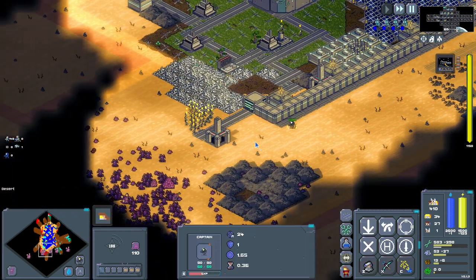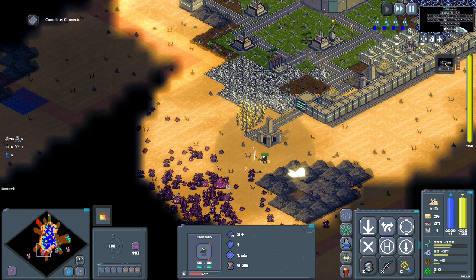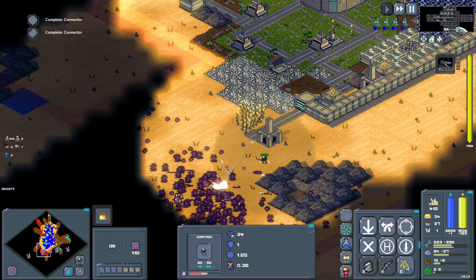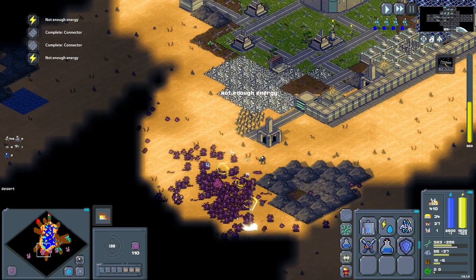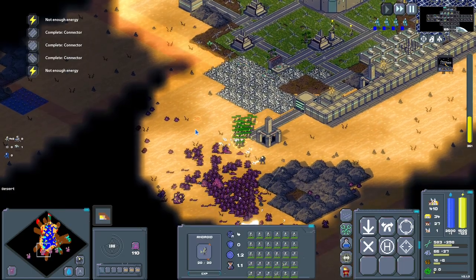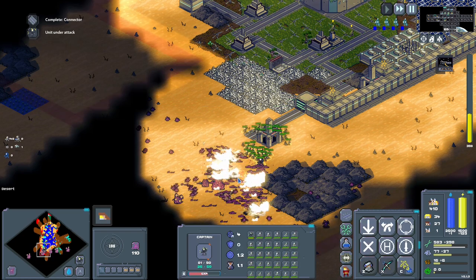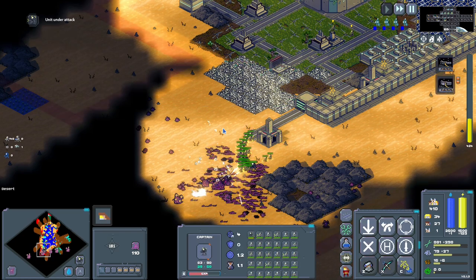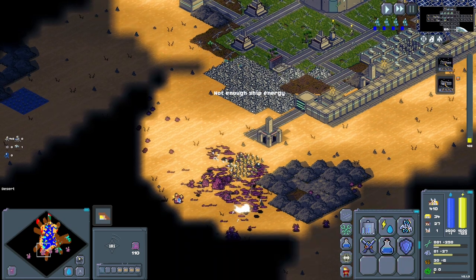Can't just leave that ore on the table. Alright, we're gonna come down here. Oh, that's a watcher. Nice. We're gonna blow the crap out of this group. We're gonna put a turret here. Oh, just kidding, we're not doing that. We are gonna do this, though. Not bad. We got a watcher, though, and I don't want to get too close to it.